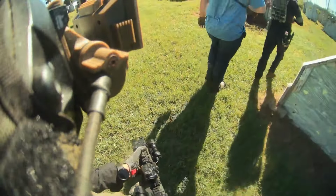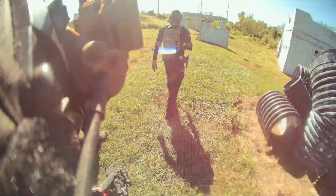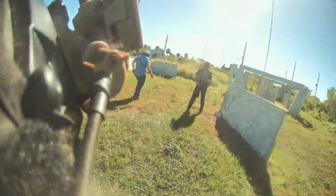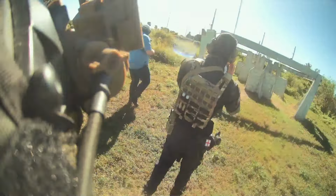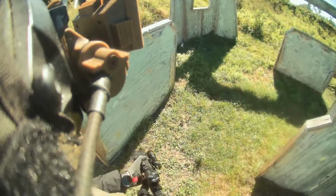I think Double Eagle has one of the best performing AEGs out of the box for sub-$300. These are going to be what you're looking for if you're paying $300 or less. Now, in comparison to other AEGs that I bought in the $300 price range, Double Eagle still outperforms everything else that I found. You know what I mean? It outperforms its competitors in this category.